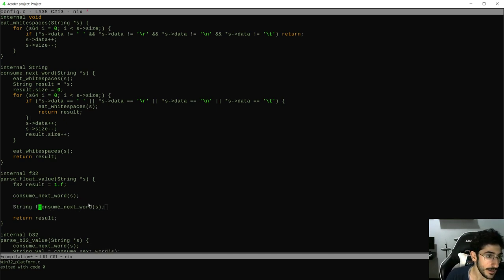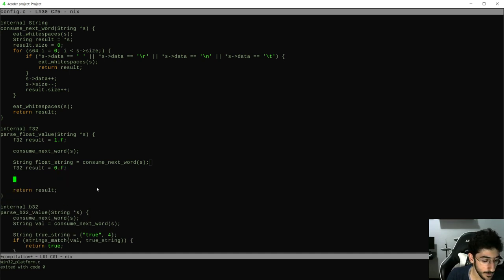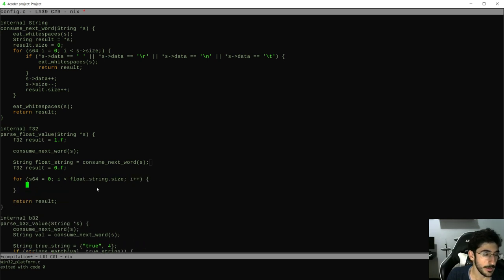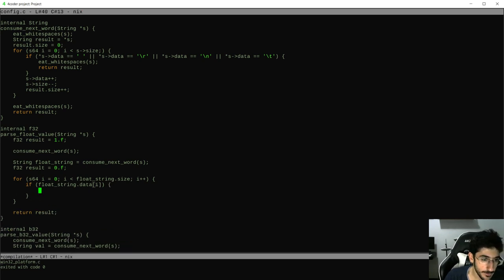So this is the float string. Okay, so I'm gonna go character by character, and I have result equals 0 after each. So I'm gonna go character by character in this guy, while i is less than float string dot size, i++. Okay, so if float string dot data, well, yeah. I'm gonna do it like this. It's not the best thing, but it's gonna be so quick that nobody's gonna care. It's a super small file to parse. It's not like a full production parser, it's just a small config thing for fun.